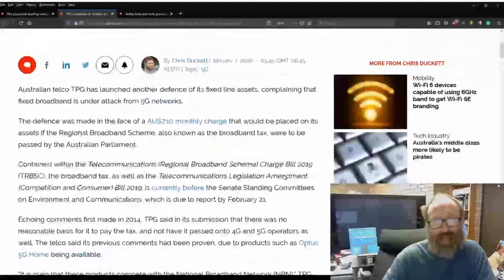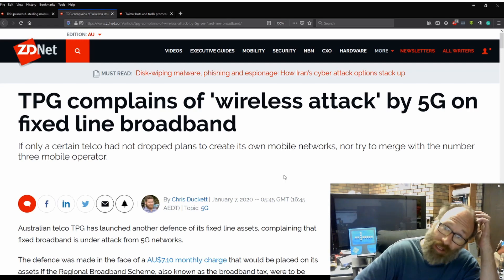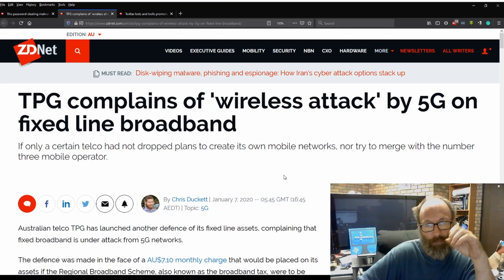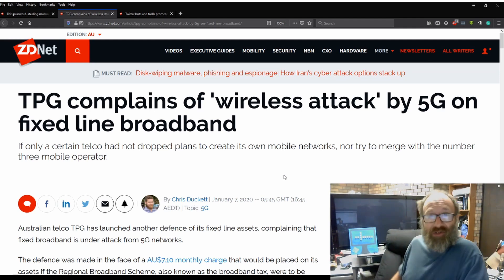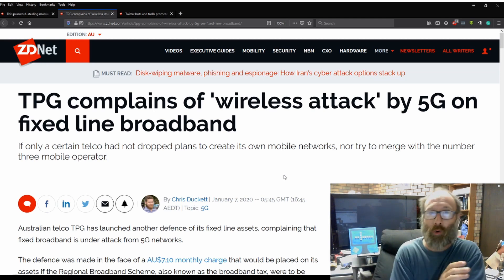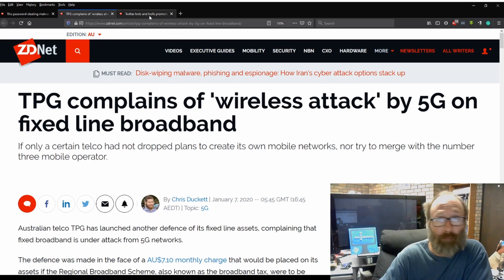So TPG is complaining yet again. We've been told many times that 5G will kill the NBN. One thing I will say: 5G will kill the NBN in sheer speed. But in pricing comparison, I doubt in the very early stages people are going to jump on the 5G bandwagon, because unlimited 5G internet access will be expensive. From a performance point of view, 5G is going to wipe NBN off the floor. But unless when 5G goes active you immediately have unlimited 5G plans for the same price as a fixed-line plan, the uptake on unlimited is going to take a while — you can pretty much guarantee it.